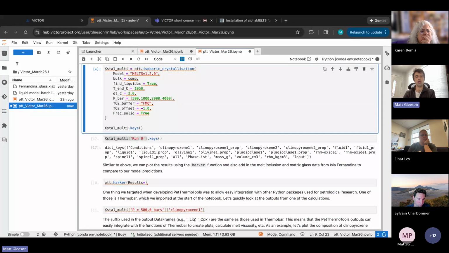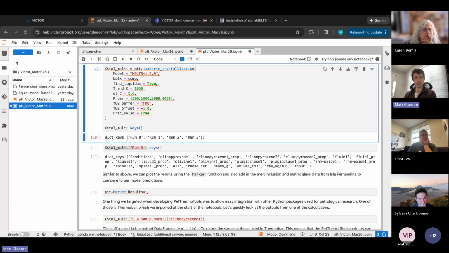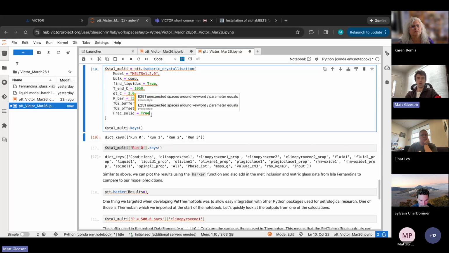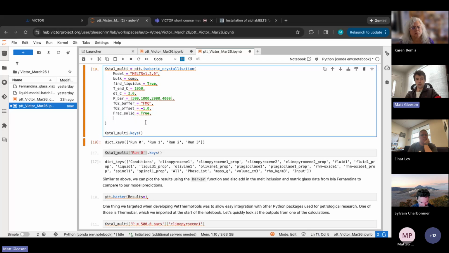So we either need to tell it how much ferric iron is initially present in the system, or we need to tell it a buffer along which to run those calculations. That calculation will run and print out the same apparent outputs, but the numbers will be slightly different because we're buffering our system along that FMQ -1 buffer position.